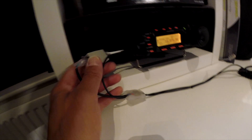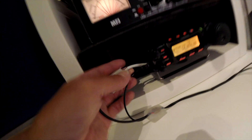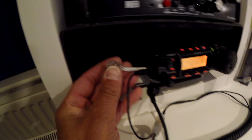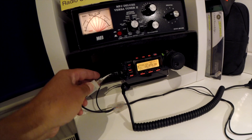You basically choose the input mic, which is the output of the speaker from your Yaesu - whatever type of transceiver you've got. This is basically an extension lead, it's just an RJ45. I've basically just slid the front off, taken that out, and made up a small extension lead RJ45 with the pins. I've got a wiring diagram and I'll show you that towards the end of the video.